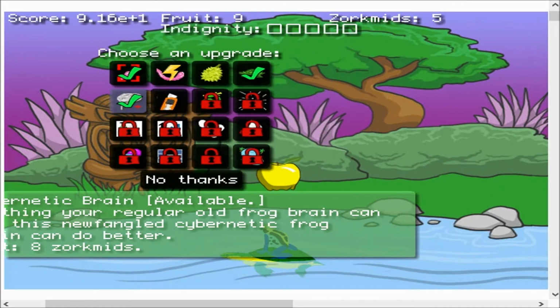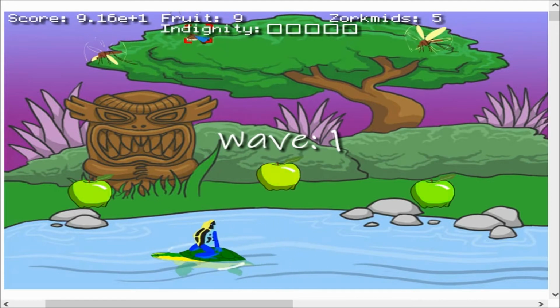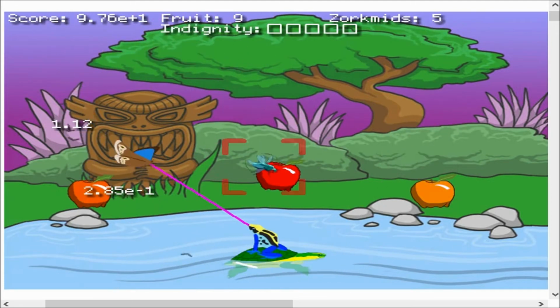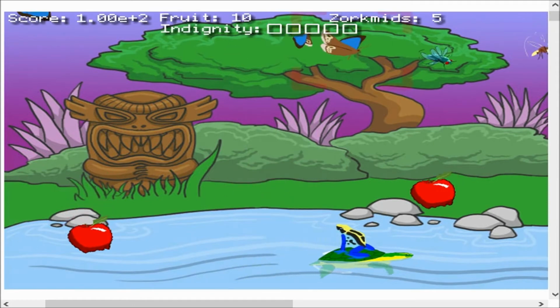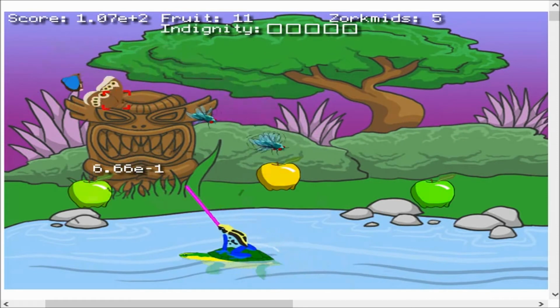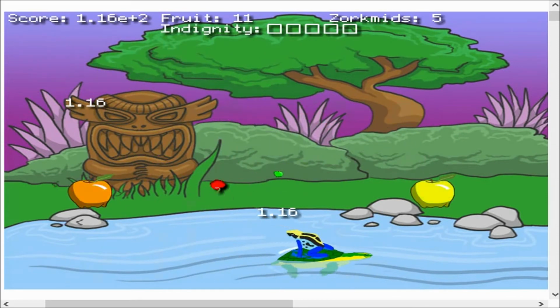The brain is an item that makes our frog much more intelligent, helping him do fractions at a fraction of the time it normally would take. See? He's converting all the points to the more efficient scientific notation. Don't ask how he's converting the numbers, though. He's become so smart that he's too busy discovering the secrets of the universe and no longer has the time or patience to try to explain these things to such simple minds as yours and mine.